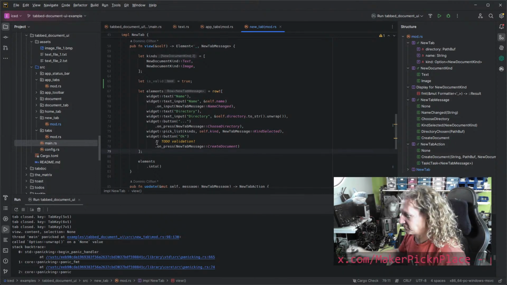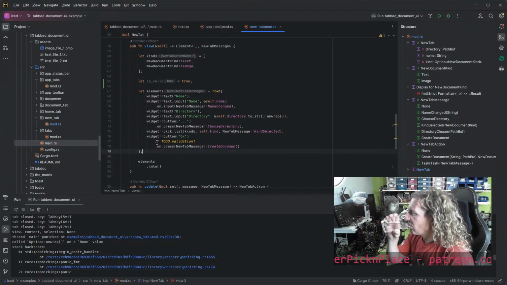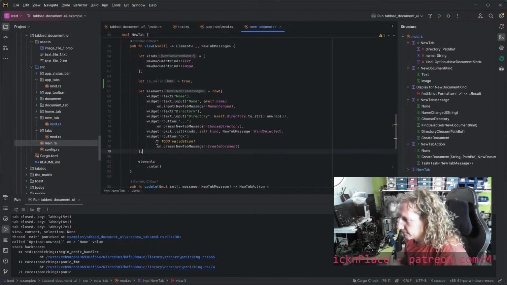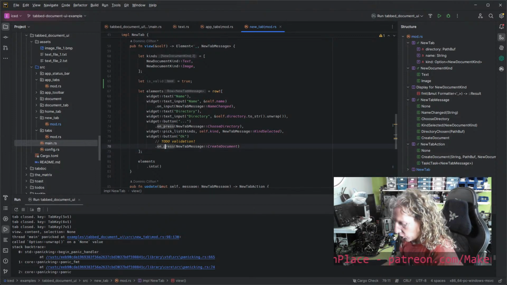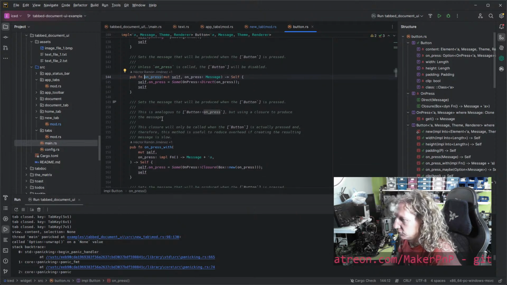Okay, so we've got to make this work. What can we do then? So we've got on press, right? But using a closure to produce the method. So on press with.